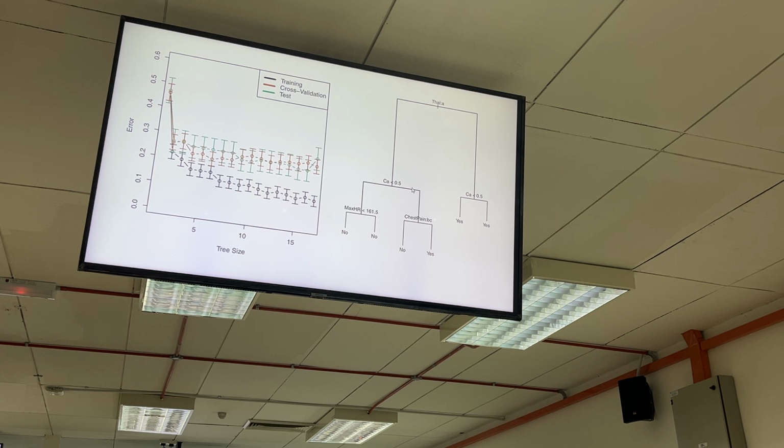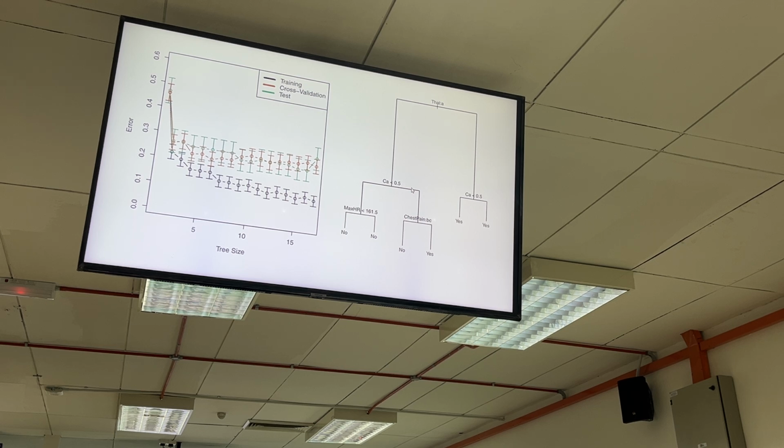So this is the cross-validation result. Just now we have a size of 18, right? It's somewhere here. And you can see this one minimizes the training error rate. But as you can see, there's a huge difference between the training set and the cross-validation. The cross-validation, which is the red, suggests how many? 1, 2, 3, 4, 5, 6. Some of us might say 4, some of us might say 6 over here.